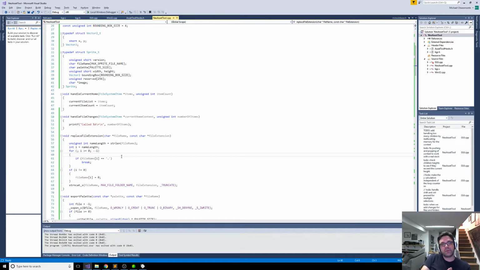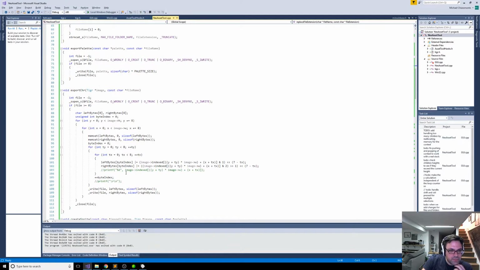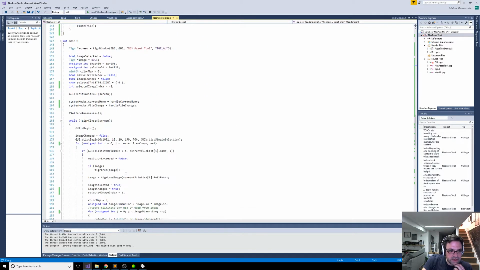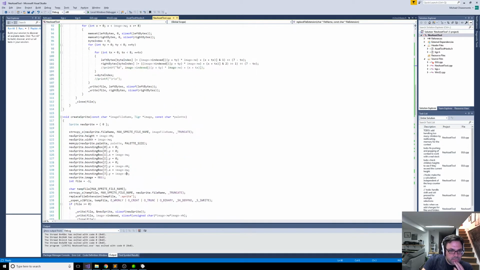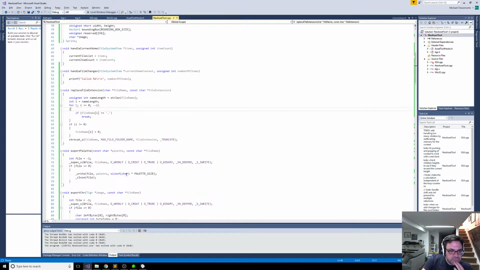So what are we going to do? Right now, because this is multi-threaded, the problem is that we have a file list that is being accessed by this loop to populate the list of items in our list on the left-hand side. And the current item count is also something that is getting updated.